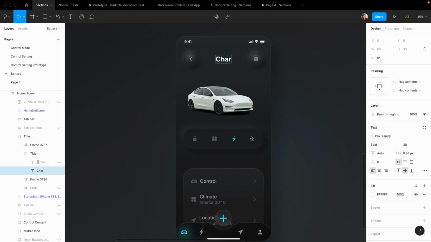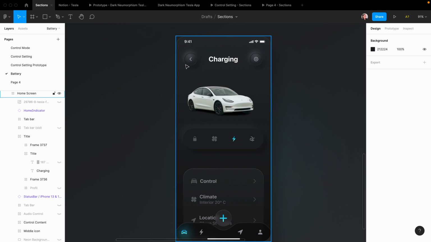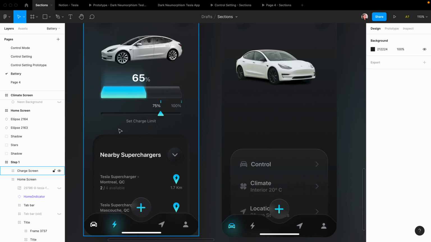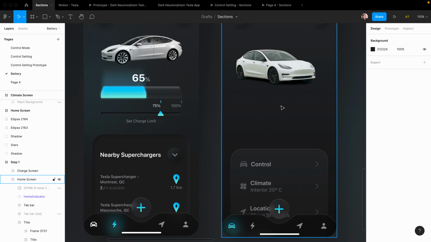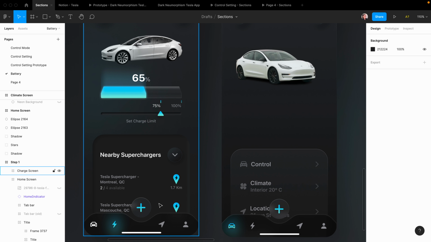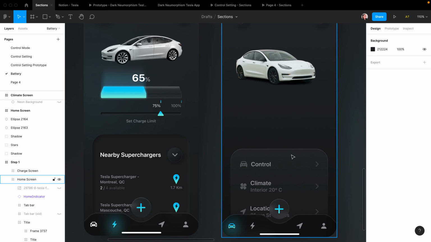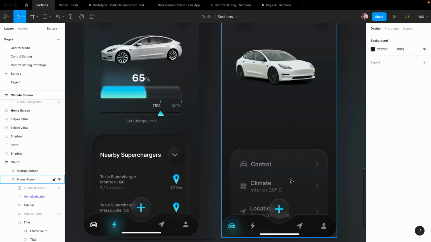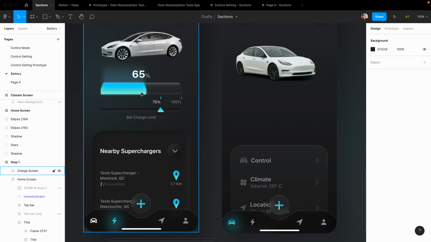So it's going to be charging. And for the button, it's the same. You can change the image if you want. So this menu, I don't need that. For the charging screen, it's look the same a little bit. I just need to create this battery and put in the middle. And for this drop-down table row, I just need to convert this version and play with the inner shadow. And the rest, I just need to change the icon, hide the first icon, change the text, and adjust some little thing. So what we're going to focus on is this battery.